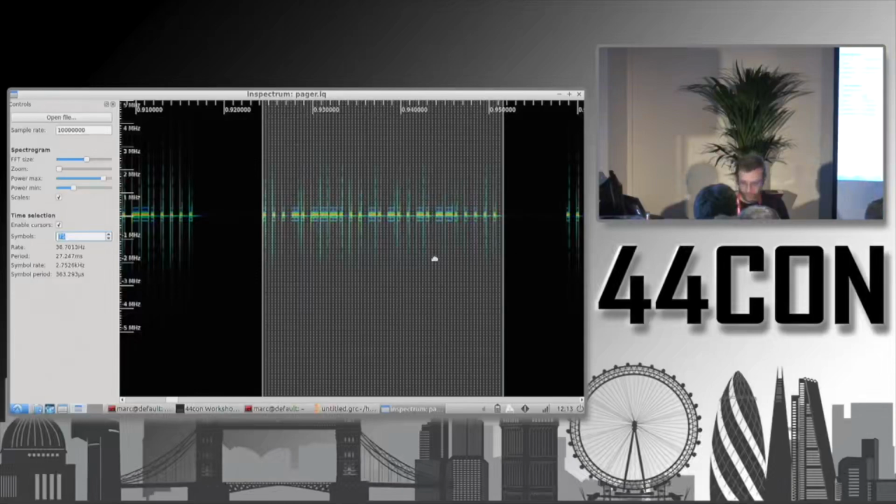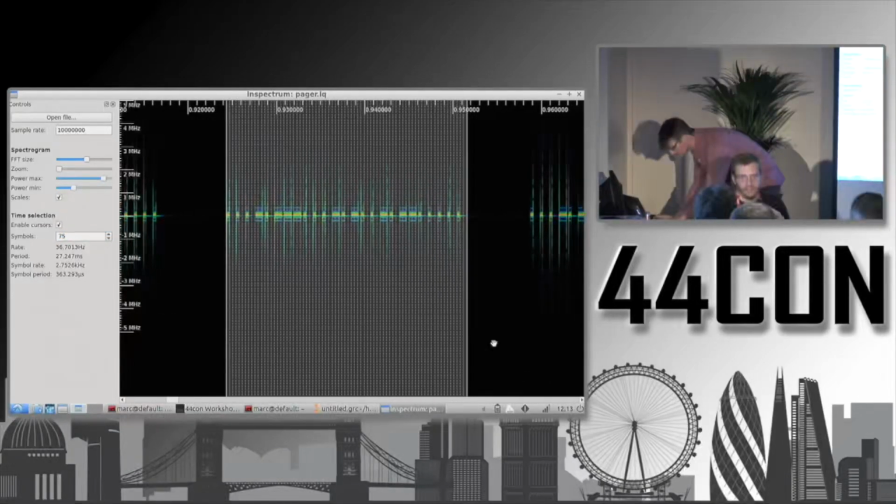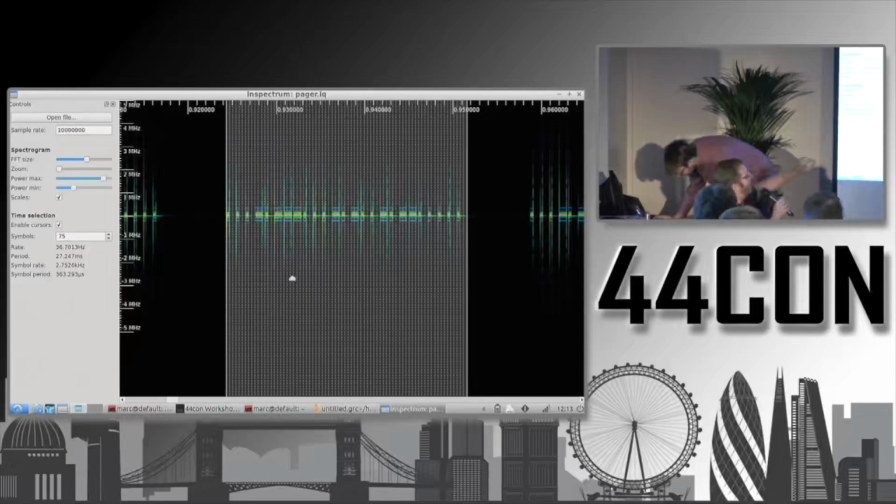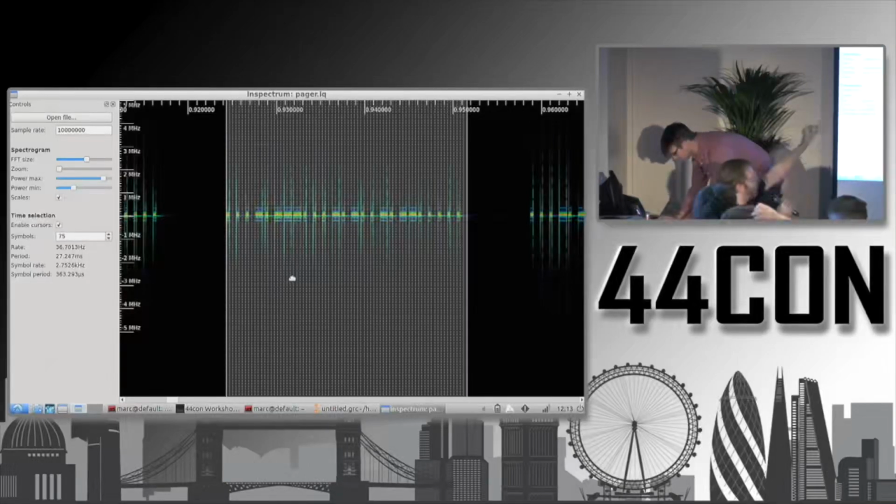Okay, so we have the symbols drawn across one entire packet here, and we can see that it's 75 symbols, but that said, each vertical line is representing 1/3 of a bit, because each bit is going to be either on or off for 2/3, and then either on or off for the other third. So we have 3 symbols as listed there per bit. So that says 75 symbols. That means we have 25 bits for each one of these packets.